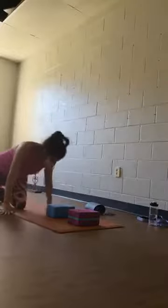Begin to bend the knees so that the feet are flat on the floor, knees up towards the sky. Gently moving the knees side to side. Continue to relax the face and the shoulders. When you're ready, we're going to drop the knees over to one side, coming off of the blocks, breathing. And coming directly onto your knees.